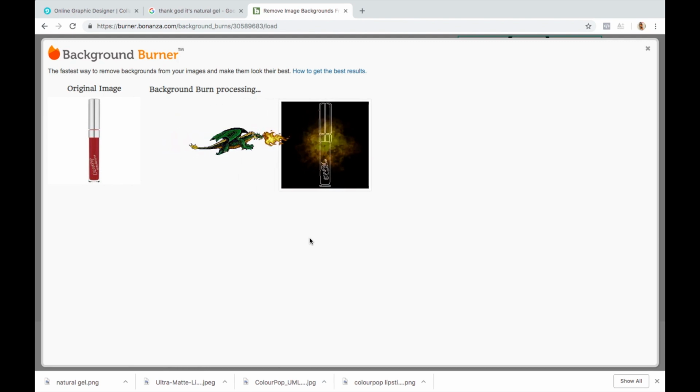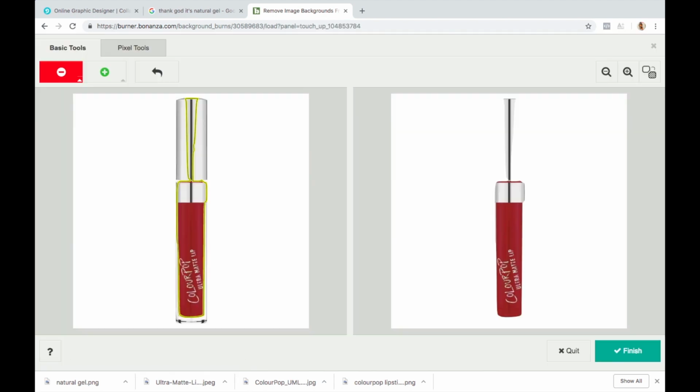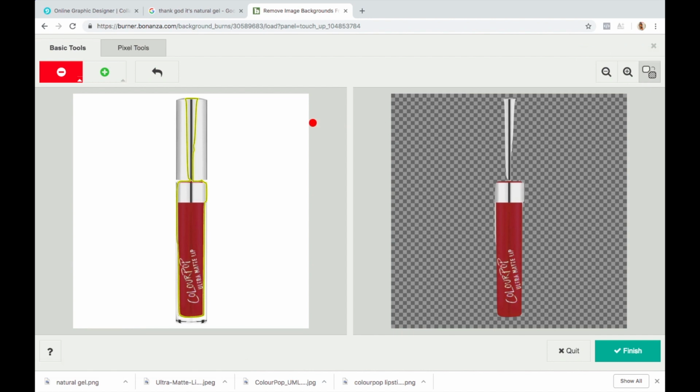It does have its times because what it does is it tries to remove the background for you. But a lot of times it just removes the actual product. So what you want to do is press touch up and press the little checkerboard over there. That will show you basically how it looks. So that's how it would be looking if I were to save it.